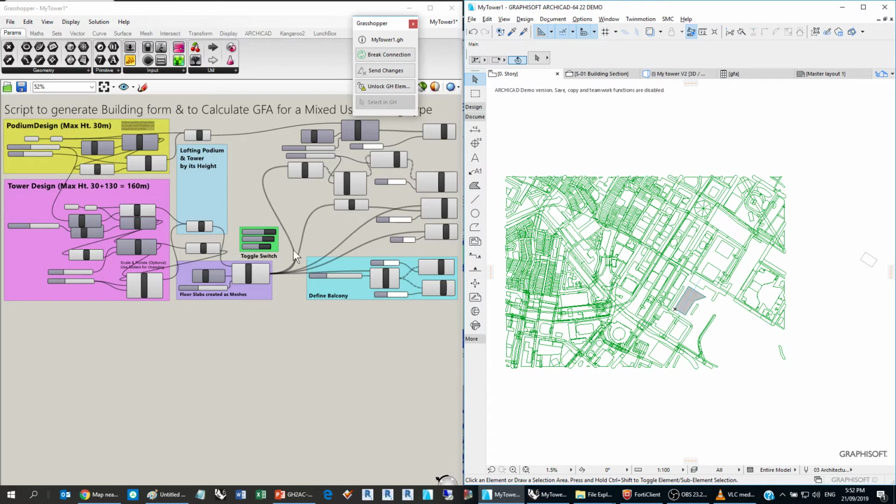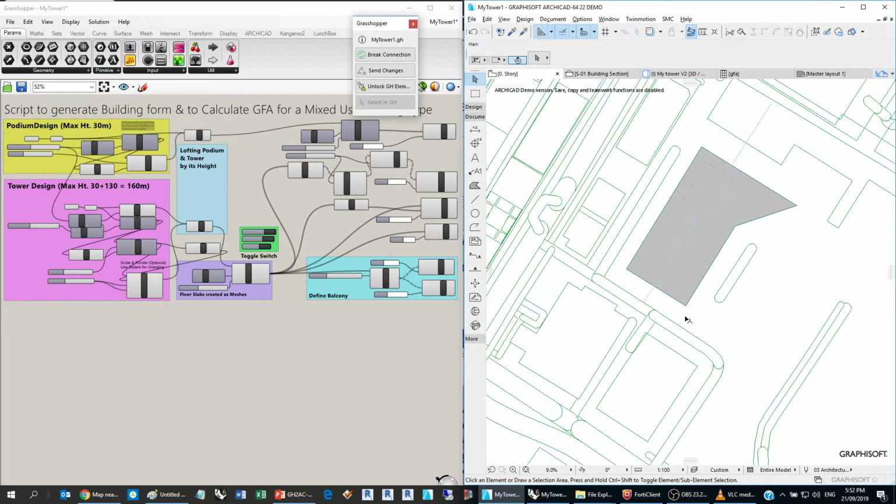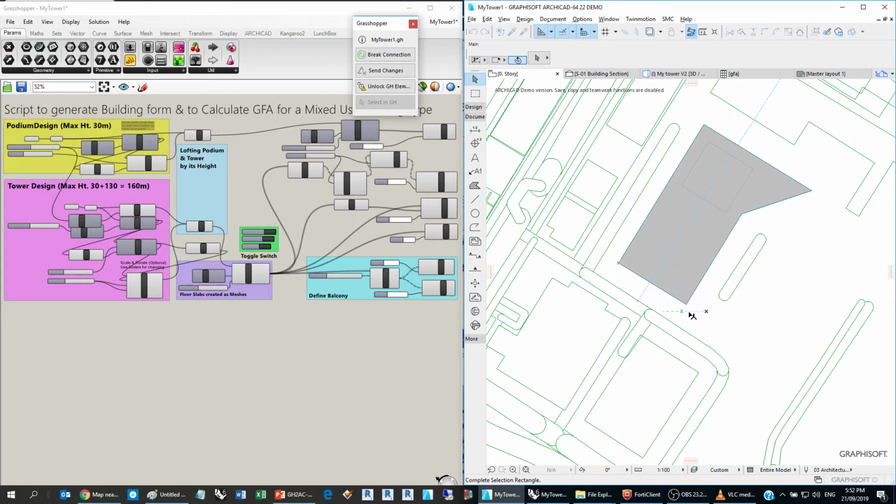Alright, now you see all the reds and yellows have disappeared, and now here is my footprint for the tower block, and this is the podium.